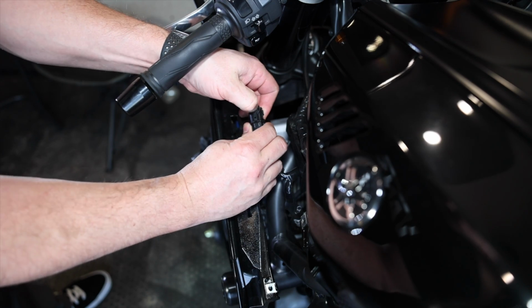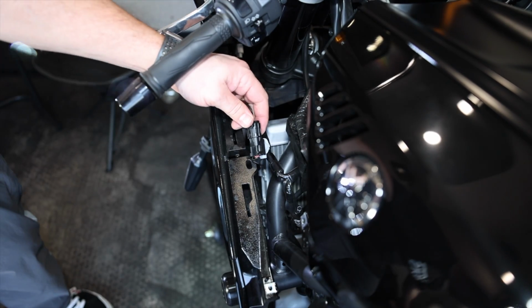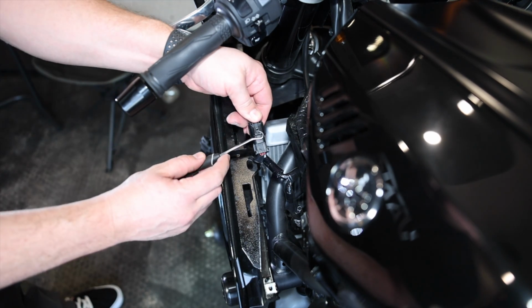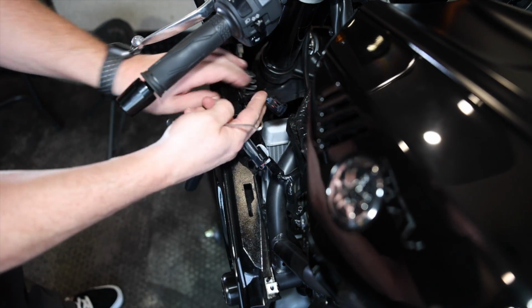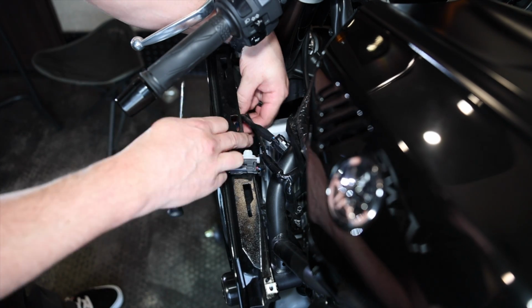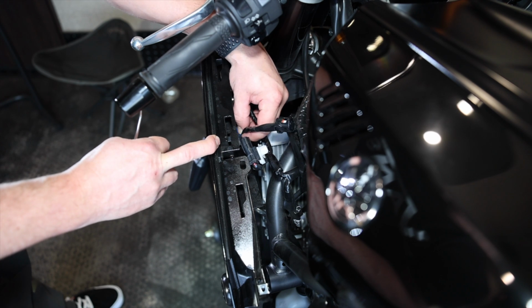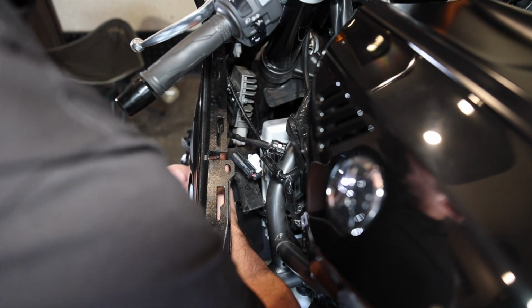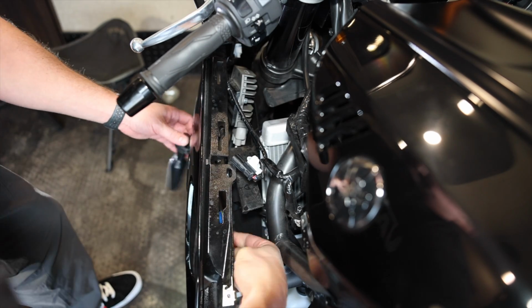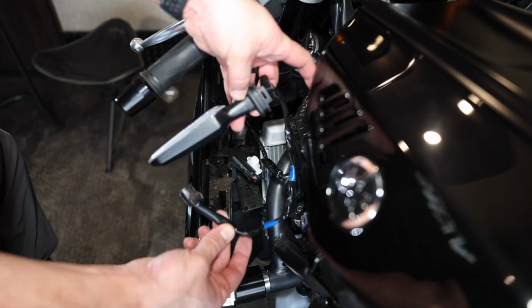We have this little push button here that's gonna be very tight and hard to separate. Or we could use a pick to help a little bit. Just kind of lift it up, pop it out. And then just like on the other side, we have these little plastic pieces that are holding our wiring in that we're gonna need to take out. Just gotta detach that other electrical cable like so. Pretty easy to do. And our light is officially out.